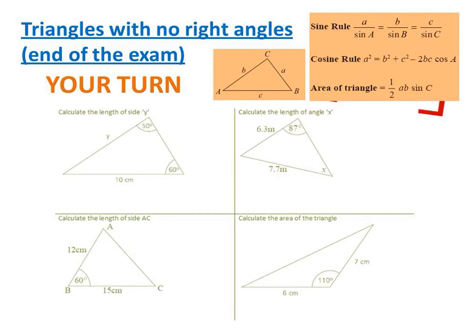Now, I haven't decided to make up 4 more questions for you to try, but simply give you the same 4 questions to have a go at now, trying to determine which rules to use, have a go at substituting in, and then you can go backwards to check that you've got the same answers. So you don't need to pause, the video will now end, but you can do the questions and go backwards 30 seconds to check that your answers are correct.